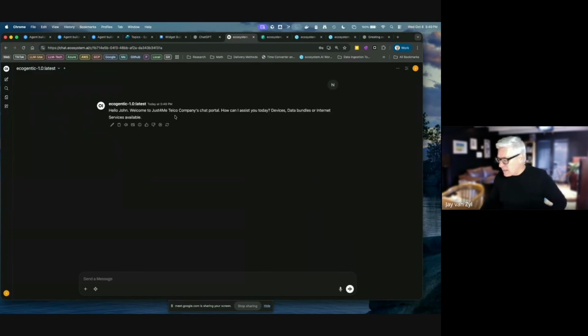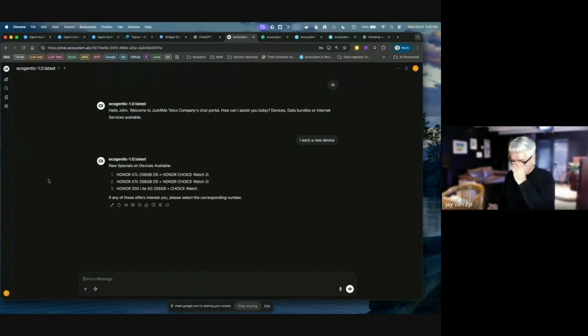Now what will happen is the backend, hello, John. It means you can, from any angle, any app, Python code that you use, whatever it is, access the backend, and it will give you that response. I want a new device, and it will be able to execute whatever that happens. It doesn't matter what the front end chat environment is. At this point you have a certain model type that allows you to do the work in the backend. So you can turn the entire journey into something you can deploy in whatever environment you want through a module, and that module makes it accessible for almost anybody.